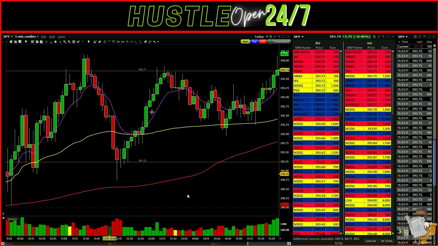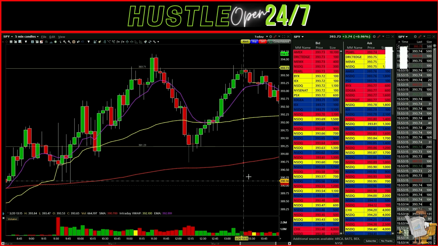All right, and here's the SPY. As you can see, look, a lot of consolidation and chopping around here to the upside. And obviously the price action broke above this 393.70s right here on these two candles and made a high, the high of day up until this point at least, 394.17. But most of the price action and/or candles and wicks are terminating on this 393.70s.